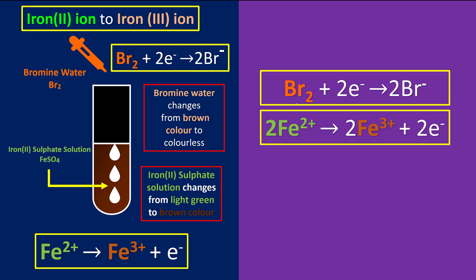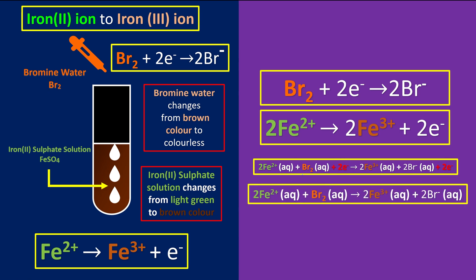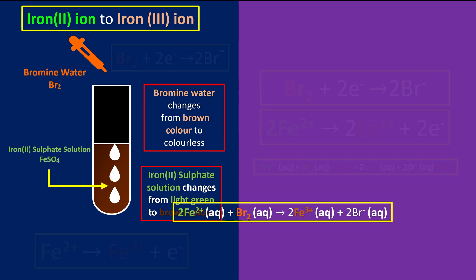We're going to write our overall ionic equation. So if we forget, we're going to combine whatever on the left-hand side of the arrow together, and whatever on the right at the right-hand side like this. But now, after we merge both of them, we realize that we have two electrons on the left and two electrons on the right. So we can remove the electrons on both sides, and now it becomes something like this. So this is the overall ionic equation.